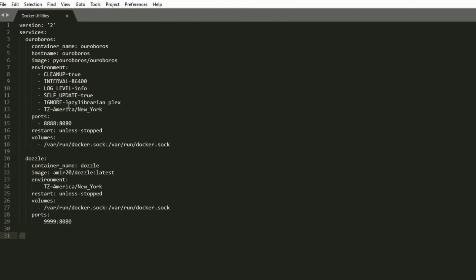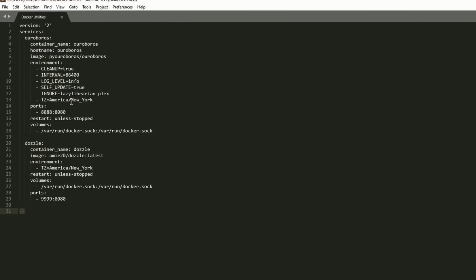Then in the next section, where it says ignore, you can put containers that have problems with updating, such as Plex, and I had a problem with Lazy Librarian earlier. What that does is it does not automatically update those containers for you. You have to update them manually. Take Plex, for example. A few years ago when I was using Watchtower, it automatically updated Plex, but the Plex container had changed enough that it actually broke the container, and so I had to reinstall Plex with new criteria.